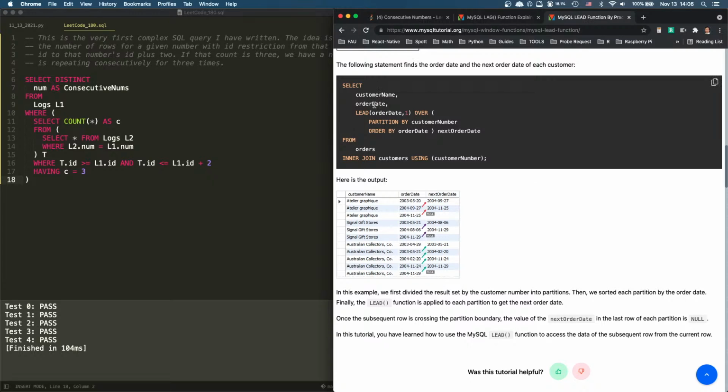And we'll select this, right? And a lead. So for each order date, I will partition by customer number. I will order by order date, right?